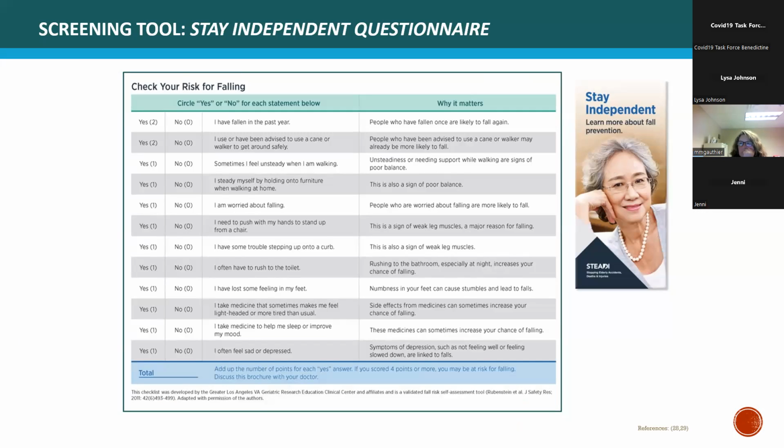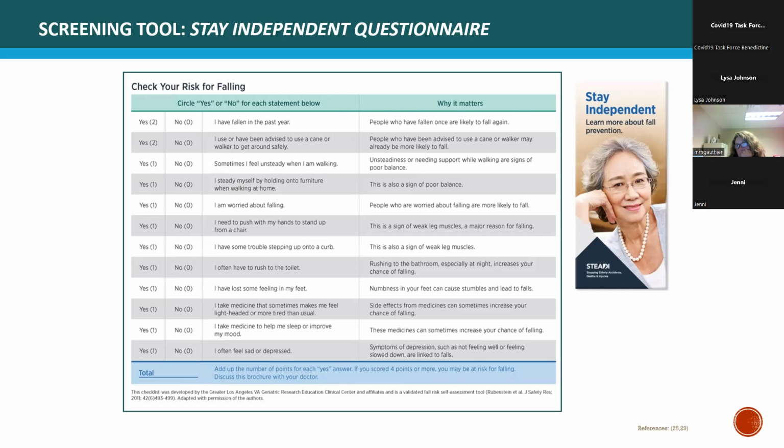I love this screening tool. This is a tool that I use with all of my residents I work with before they transition from our TCU settings into the home setting, into the assisted living setting. But it's a self assessment, a self screen, and it really helps open up those questions. I encourage residents to bring it in with them to their next physician appointment, or when they're going in to see a nurse or any other family member and medical provider.